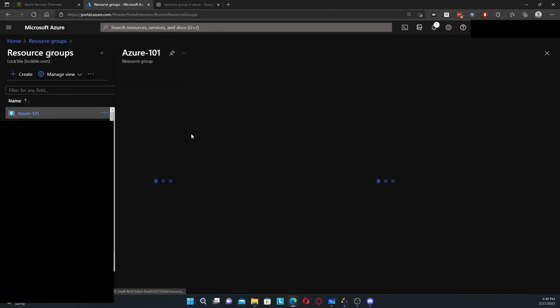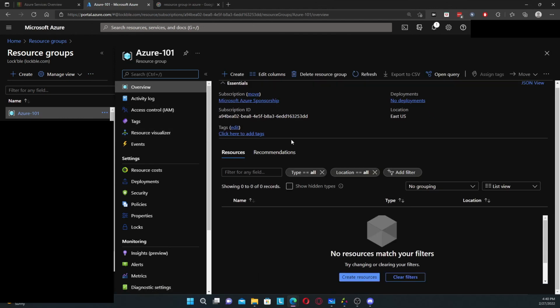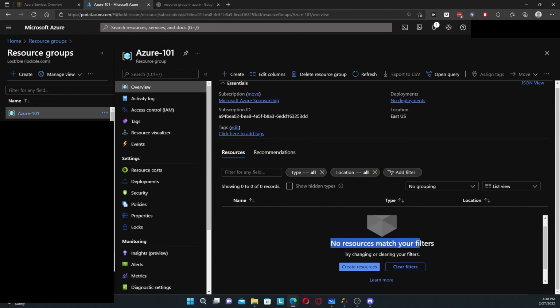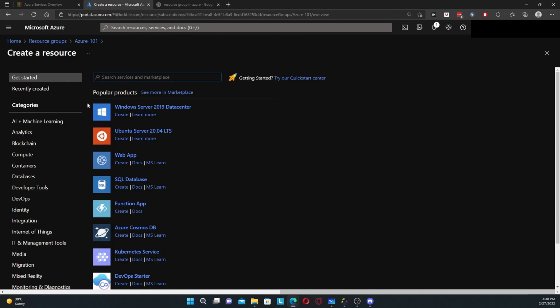I can click on Azure 101, and this will open up the Azure resource group. As you can see, the resource group is created, and here we could further create resources. We have no resources available right now, so we could click on create and create any resources we wanted.